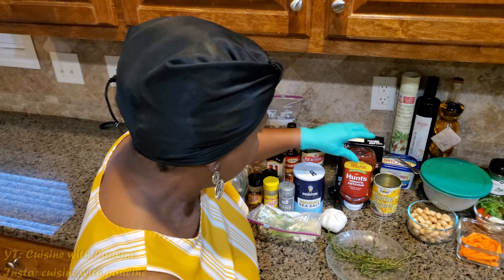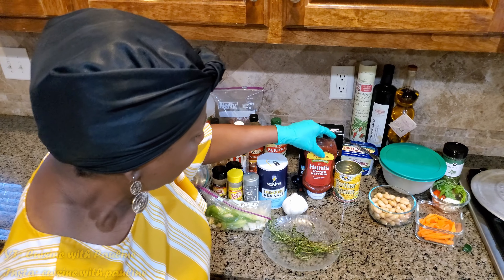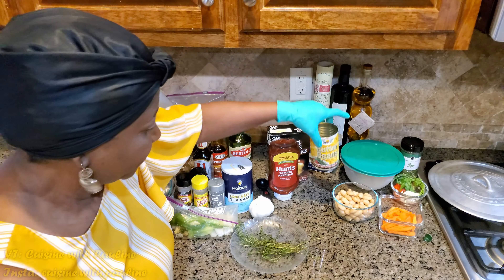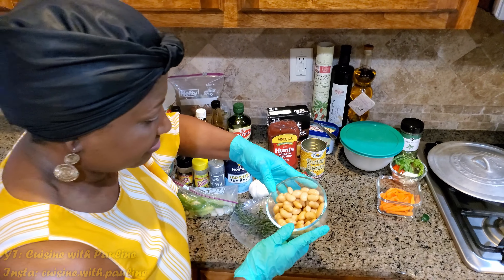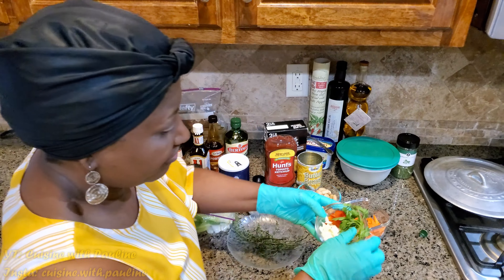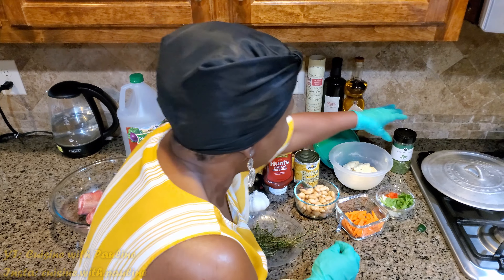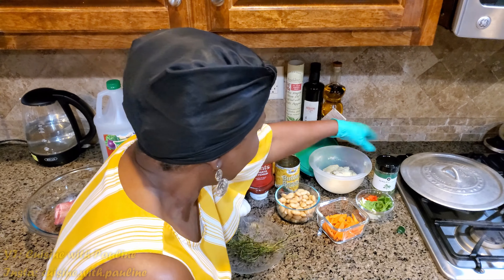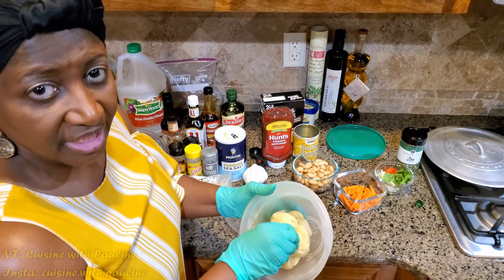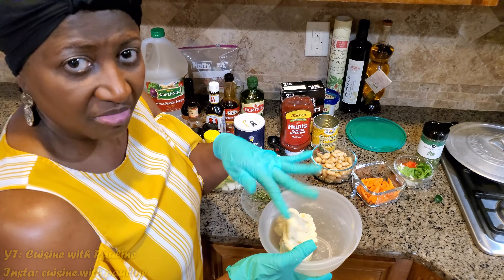Now over here, this is for the second part of cooking once the meat is basically cooked. I'm going to be putting a little bit of ketchup, a little dash of sugar, some butter beans — I've opened it, drained nicely. You don't need the liquid. And here some carrot. For garnish I have some fresh parsley, some peppers and chopped onion. Over here is the parsley if you prefer this one. And in here is just some flour — it's a little dough. I put some flour in the dish, a little salt, add water and make it into a dough. I'm going to use this for what we call in the islands spinners — some little long dumplings.